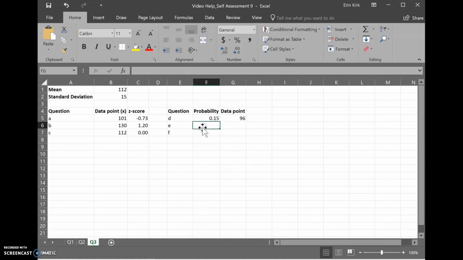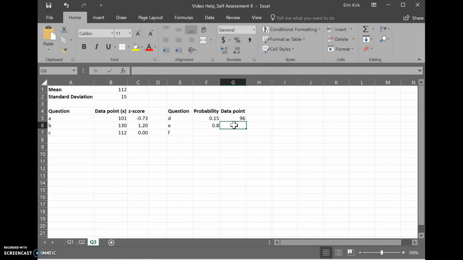We can use the same technique for question E, although there is a slight difference. Reading part E, it says, what weights are the heaviest 20% of babies born at the hospital? Our probability that we enter for the norm.inv function always needs to be for the lower part of the normal distribution curve, or the less than portion. So if we're interested in the weights of the heaviest 20% of babies, the corresponding probability would be the smallest 80% of babies. In other words, I did 100% minus our heaviest 20% that we're interested in. So the probability here is 0.8.